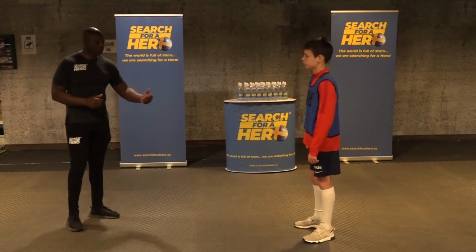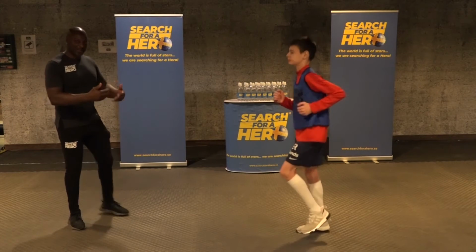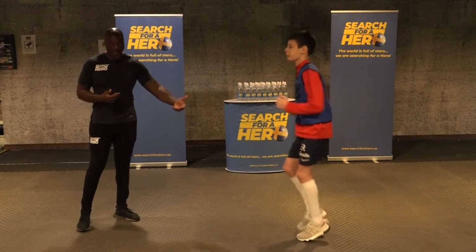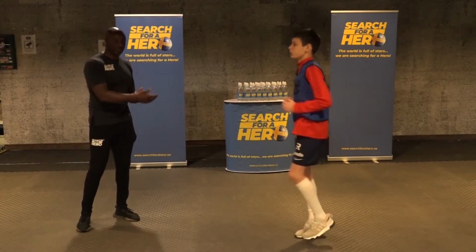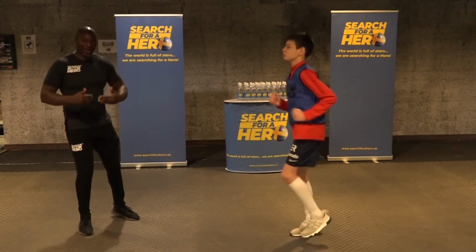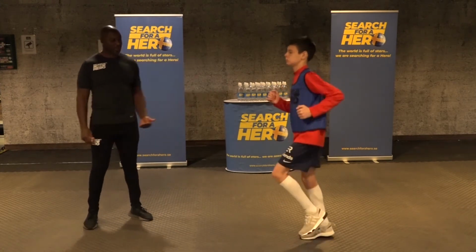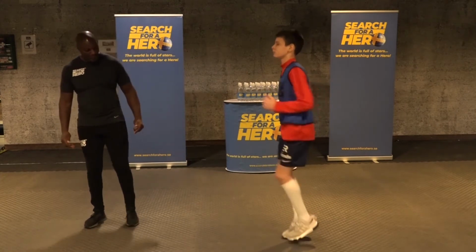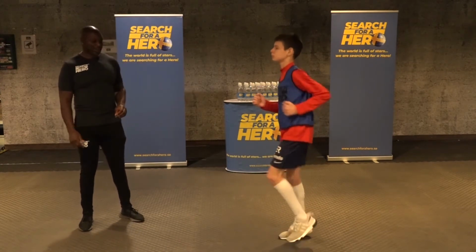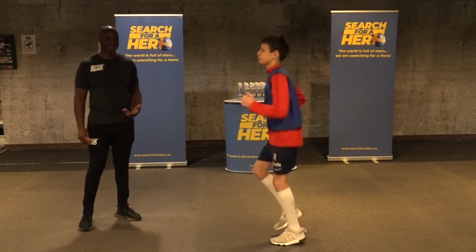We start first with jogging on the spot for about 30 to 45 seconds. This is a good start warm-up exercise because it starts to get the mind mentally prepared for the workout. It starts to activate the body. It starts to help with the blood circulation to the muscle groups he's going to be using. And it's not too intense, so we're just building up the intensity of the warm-up as we go along. Like I said, 30 to 45 seconds, but it must be executed with good technique. You see Andre has a good posture. He's keeping his heels off the floor, so he's always on the balls of his feet. His arms are working, his core muscles are working to stabilize the upper and lower body. So he's warming up the whole body, and his breathing is relaxed.